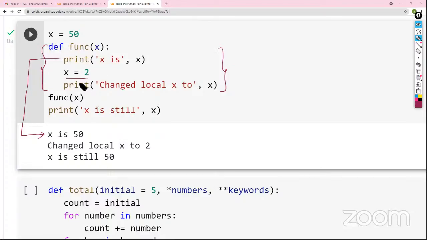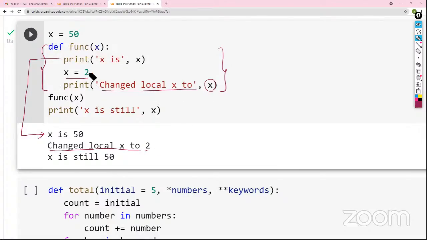So what is happening now? Earlier x was 50, you're now changing that value to 2. Now when you print this, print change local x, whatever is in single quotes or double quotes or triple quotes would get printed onto the screen as is. And what do you want that to be followed with?